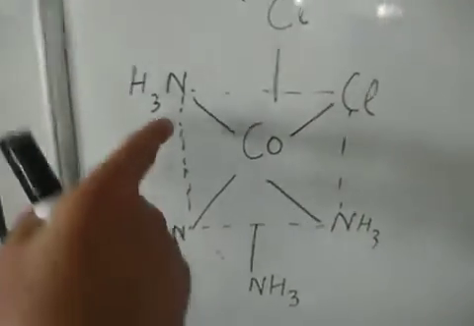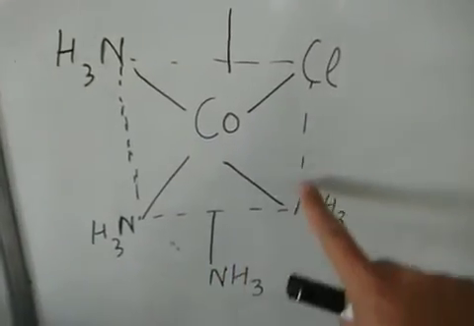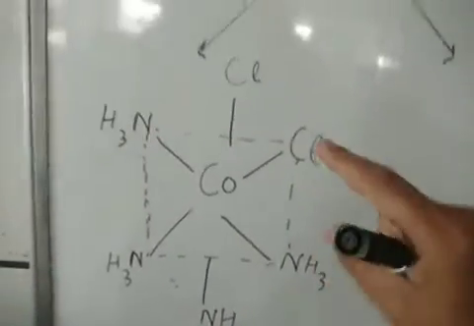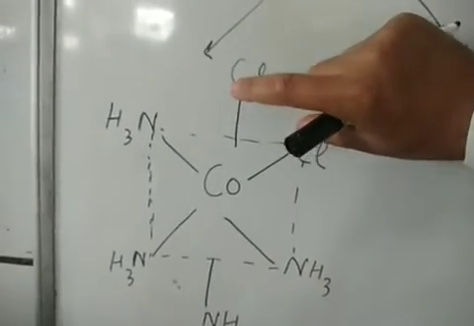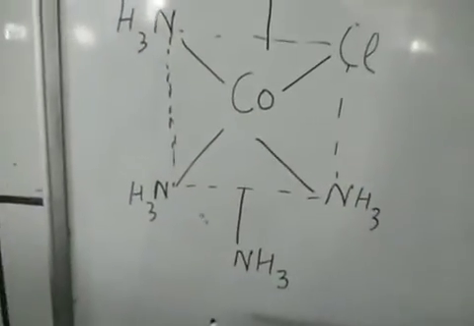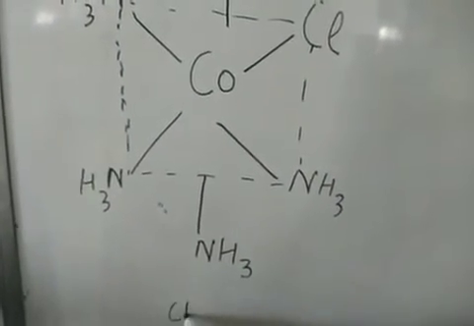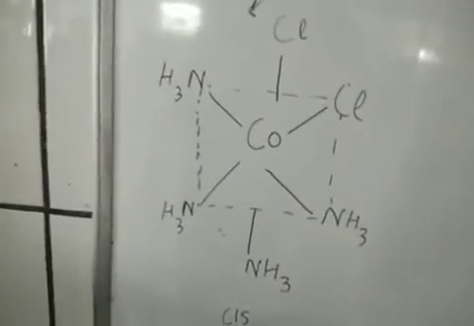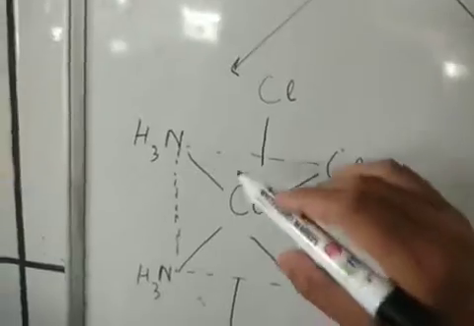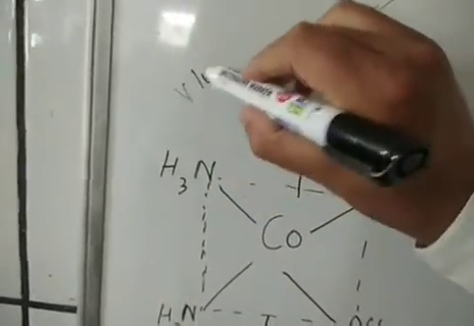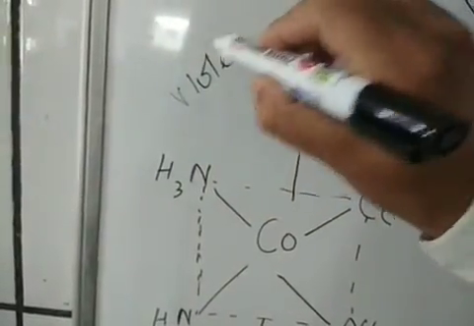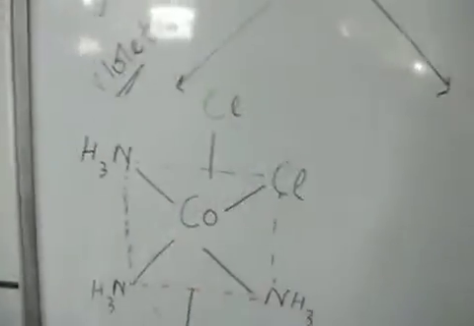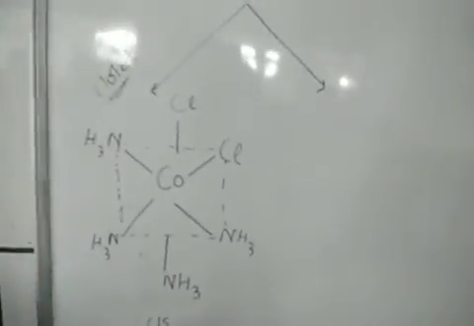If you see here, they're on the same side, whether above or below. So this is actually the cis. These 2 ligands, they're on the same side. So this is called the cis isomer. And this has a property that this molecule is violet. So this isomer is violet. So one can detect this from the color of the solution, or even the color of the crystal. Fine.